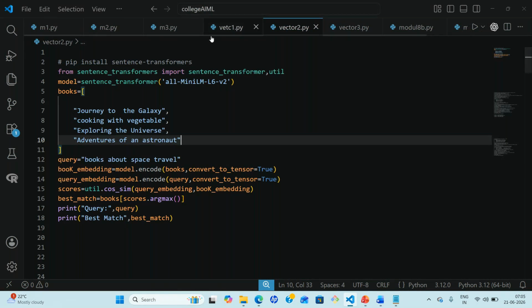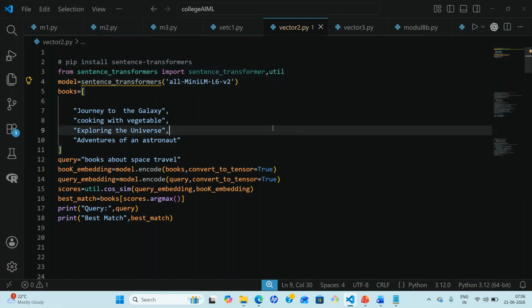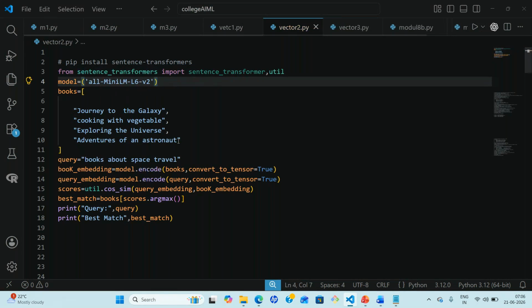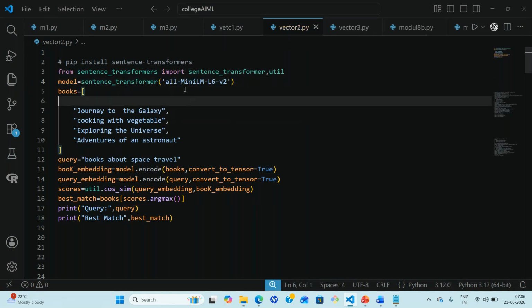Okay, so sentence transformers. Yeah, I think here I made a mistake. Sir, so it should be sentence transformer or transformers?